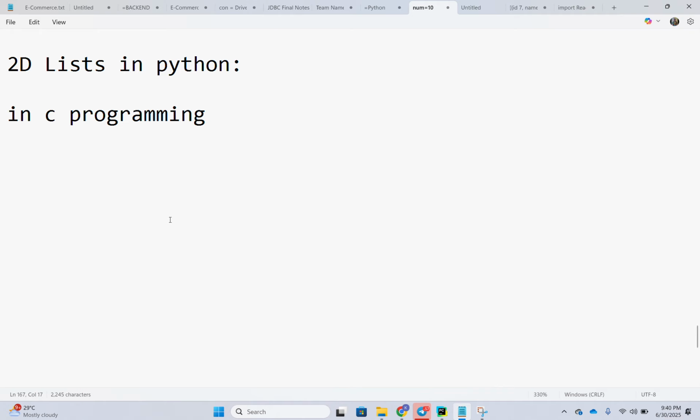For suppose, I'm considering a matrix. I'm declaring a 3 by 3 matrix, declared and initialized.